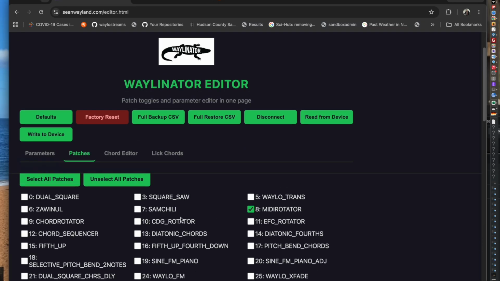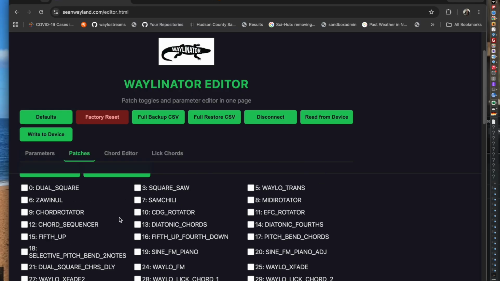So let's try some other patches. Let's have a look at all these chord ones. Is this one, that one, that one, that one, that one? Let's try that. So what happens now? Right, chord sequencer. Chord sequencer is a lick chord.